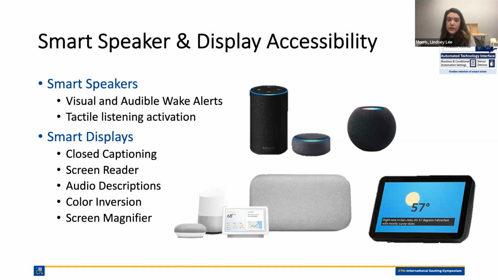Some additional features that are available on some devices, but not all, include preferred speaking rate, which allows the rate of speech that the assistant talks in to be increased or lowered. Adaptive listening, which allows more time for the user to provide their response or input, which can be really helpful for individuals with speech impairments. Tap functions for creating shortcut tap commands, aside from the standard things that might be available in the smart home menus on the displays. And real-time text, which will allow you to interact with the voice assistant through typing your message rather than voice.